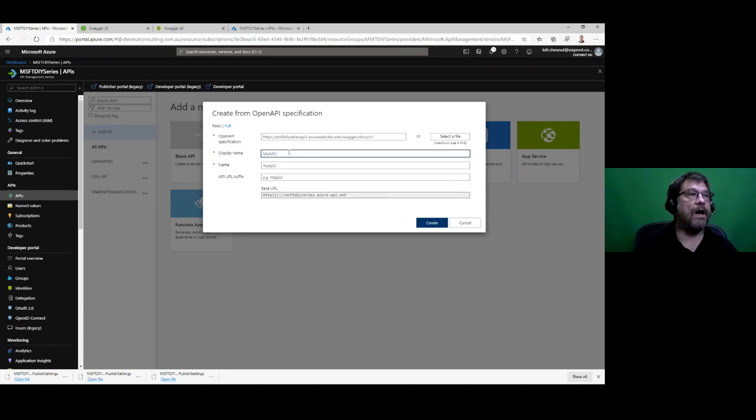but I don't have to keep that. I could change that to take off the 2, and then I need to give it a suffix of where I want to put it in the hierarchy of my APIs. So I might go ahead and do the same thing, my API, and you'll see this is what the URL is going to be when they call it through API management.